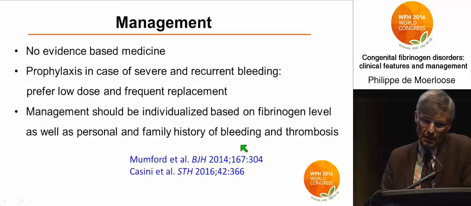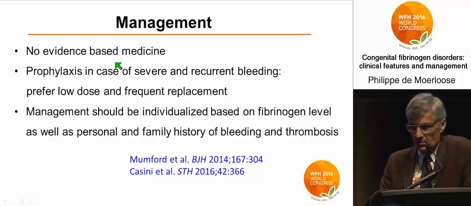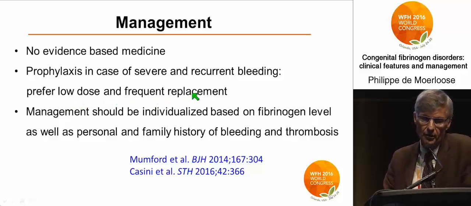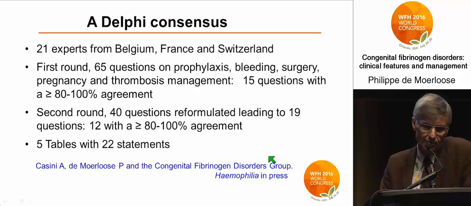A few words concerning the management, and I will end up by that. There is no evidence-based medicine because of the lack of numbers of patients. But again, with this registry or with international collaboration, we will be able once to be a little better. Prophylaxis in case of severe and recurrent bleeding, there is a kind of agreement that was for Munford. We reviewed that recently, but I will mention you something else. Prefer low dose and frequent replacement. And that's a common sentence. The management should be individualized. You find that everywhere for many disorders.